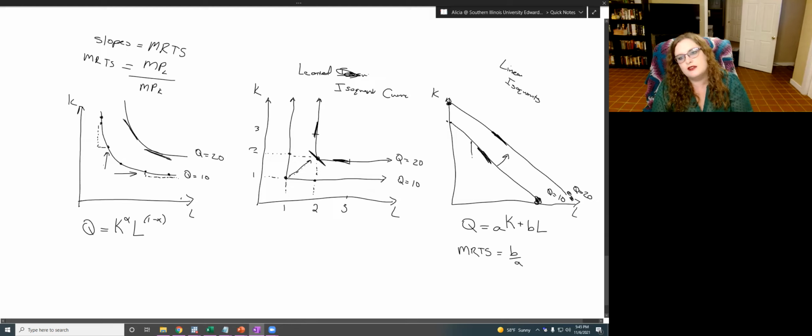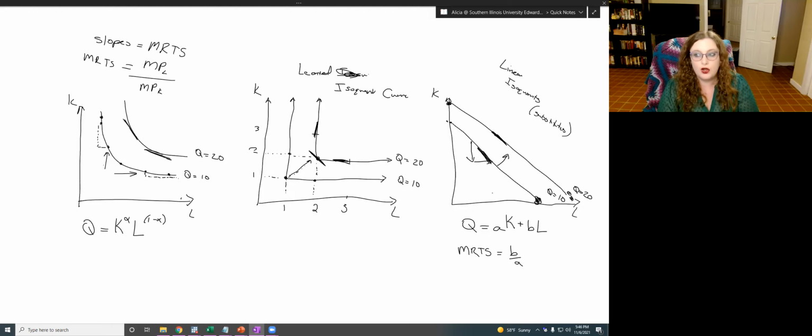For every single amount of K that I have to give up, we're going to consider that like A. We're going to get some amount of B that we have to put in to produce that same amount. We have to switch in between the two. And our marginal rate of technical substitution is just equal to the slope of that line. So linear isoquants imply that these inputs are substitutes at some sort of constant rate. So it's not that I'm substituting them 1 for 1, and then once I get really low on something, I start substituting them 1 for 4. These are ones that are always substituted at the same rate, and that rate is B over A.